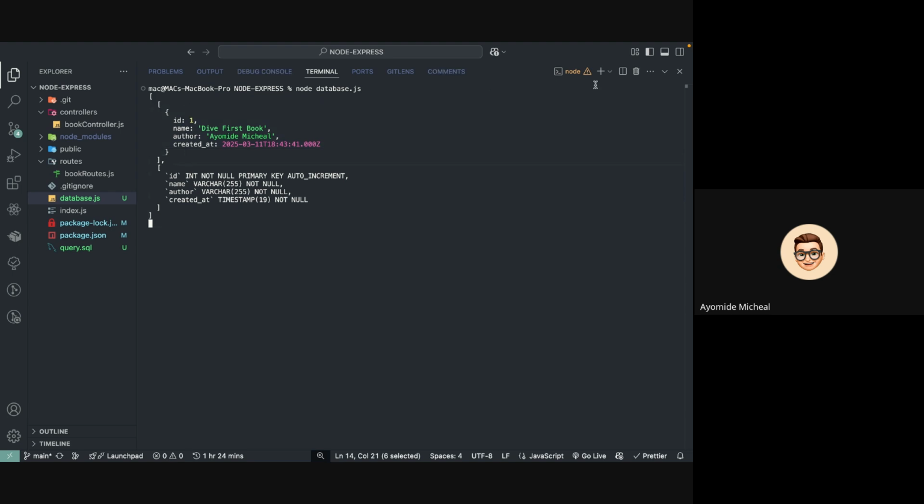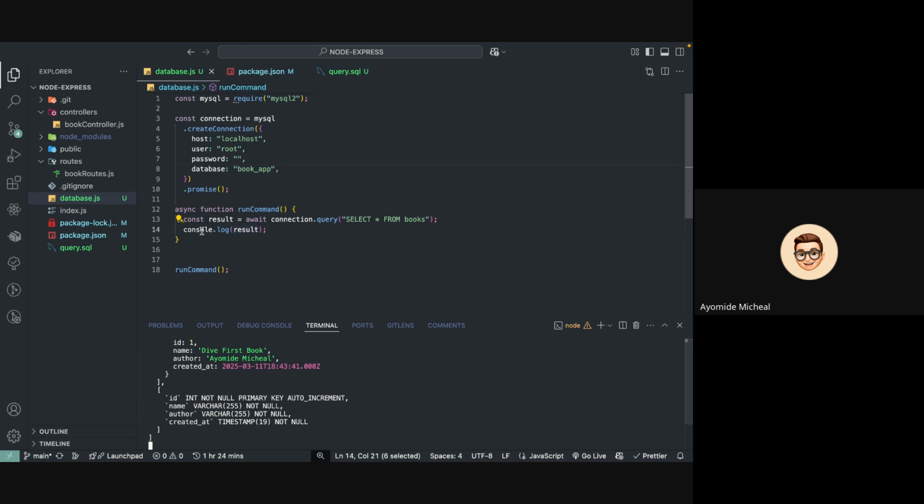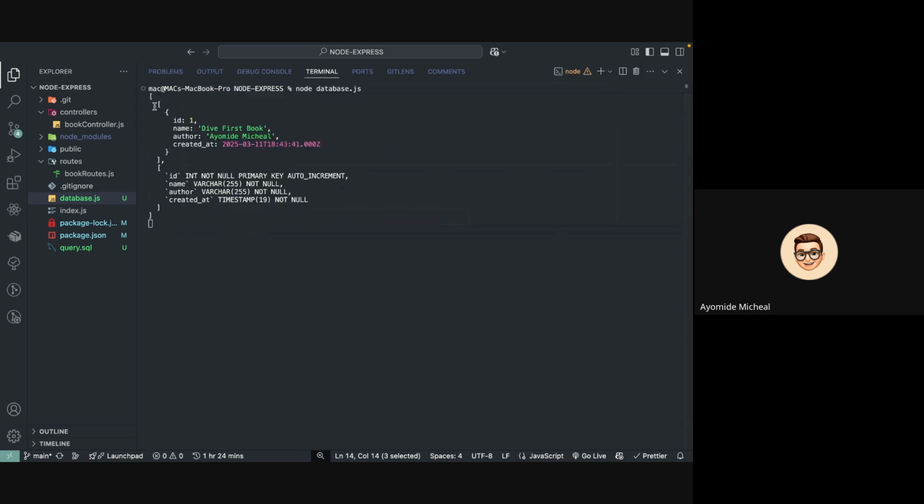So don't forget, when I log to the console, the result is giving me an array of two other arrays. So this is the parent array. This is the first child array, and this is the second child array. So what we need is actually this first one.